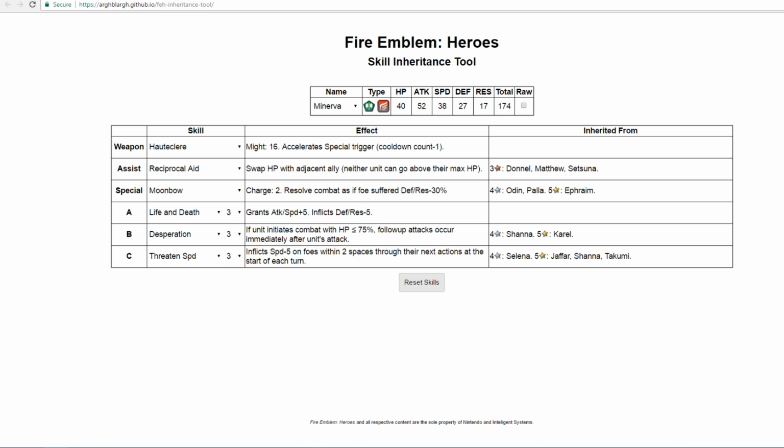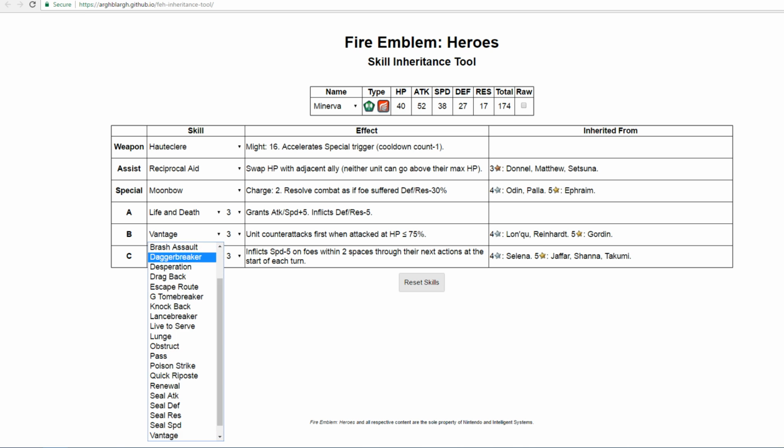I mean, she does come with Life and Death by default, so I don't really see any reason not to use the skill. And there are a couple of options for her slot B. You can even run Vantage. Vantage is a good defensive option, but in my opinion, Desperation is better.